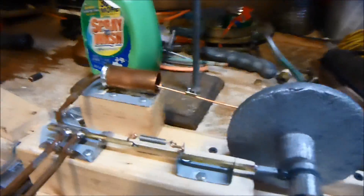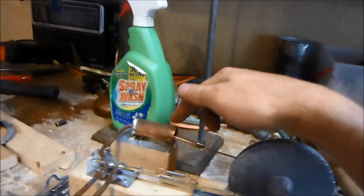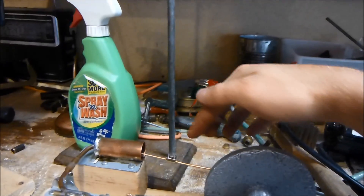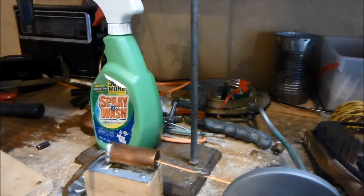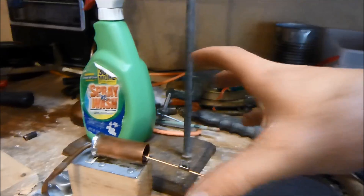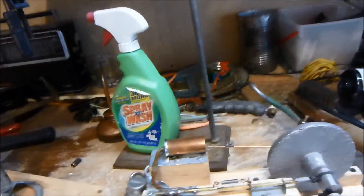Here's my steam engine, but I'm having terrible problems right now. As soon as I let steam in here and the piston starts heating up, the piston — since it's made out of JB Weld — I think it expands and it just jams up in there, like instantly, well, after a couple of rotations. So I'll let some steam out here into the steam engine.